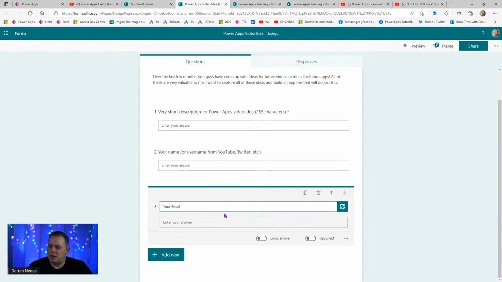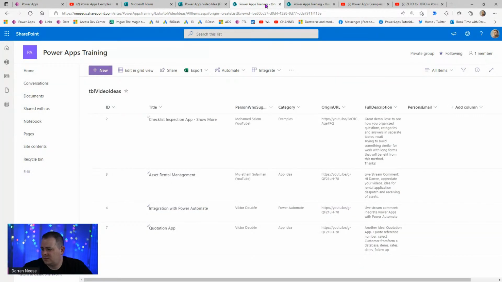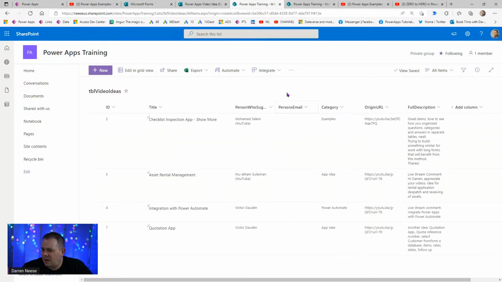Your email address so you can be notified when the video is released. And I don't want to make that required. If people don't want to provide it, I don't want to require that. All right, very good. So we got that. What else do we have here? At the person, we got the email. I'm going to move this email over here. And I don't know that I want to add that into the app yet.